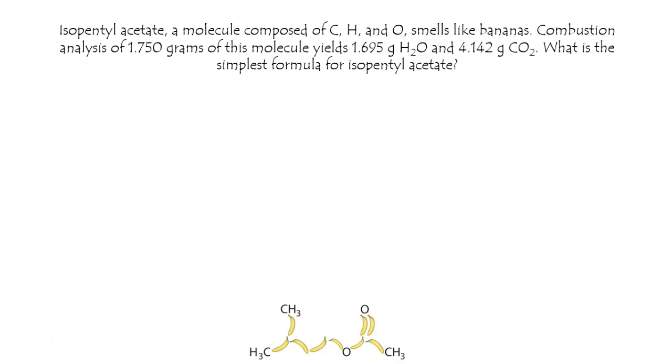Well, for this combustion analysis problem, the way to approach it is to take that water and carbon dioxide data and find the relative numbers of carbons and hydrogens. Since oxygen's all over the place, you can't get it by that sort of approach, but you've got two of the three. You then see how much of the 1.75 grams you've used up, and the rest of it came from oxygen. Turn that into a relative abundance, and you'll have the molecular formula, I should say the empirical formula, for isopentyl acetate, but it needs a lot of cleaning up.